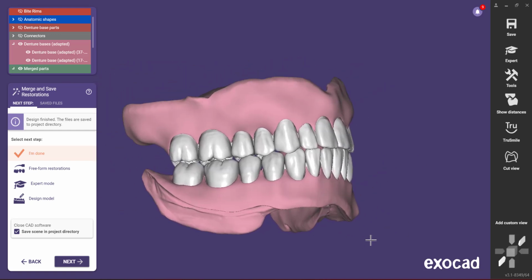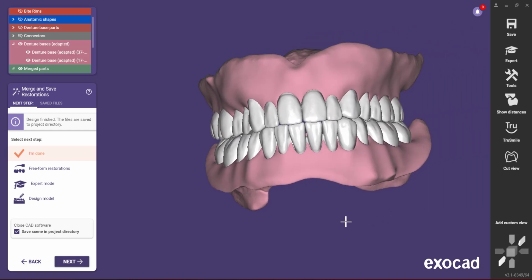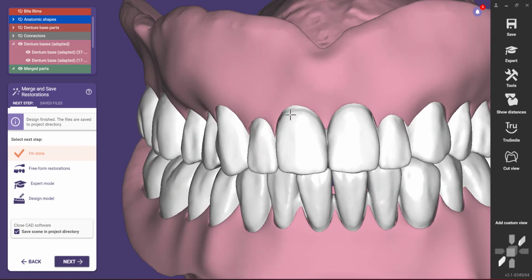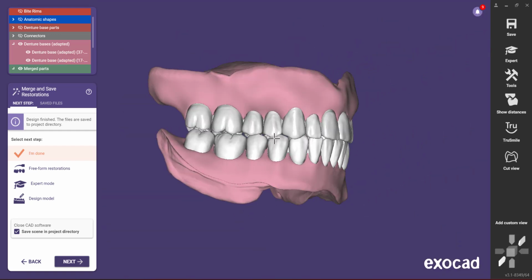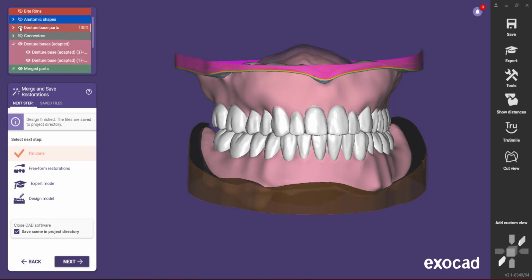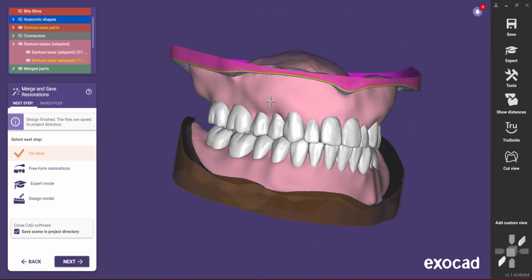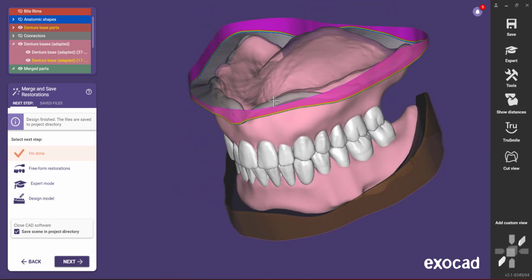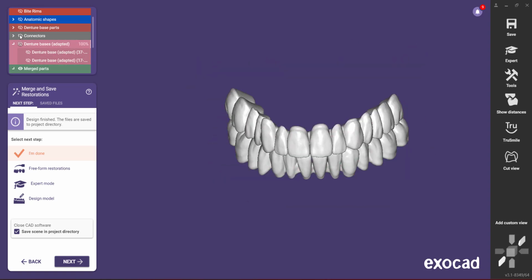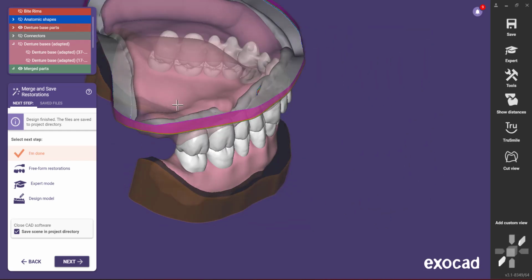So I really like this for a 2-piece denture. I like its connectors. I like the controls of building in the tooth gaps and all that kind of stuff, paths of draw. Things I don't like. What if all you wanted was a monolithic denture? All right. Well, we don't really have the data here to export for this. And so what I would have to do if I wanted to do that is I'm going to turn these off, and we've got these.